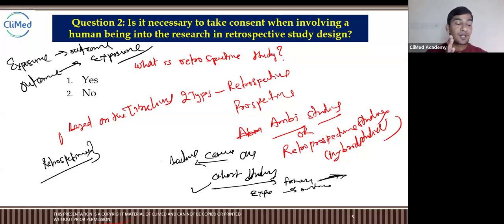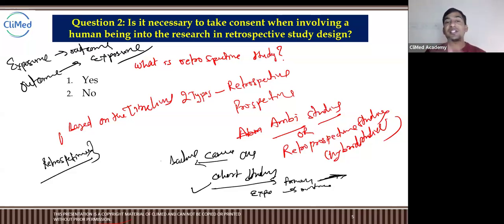Like, the patient is here in the hospital. So you are going to the patient. Maybe you are not talking to the patient at all, but the patient is present in the premises, and you are collecting the data in the present. Right now the patient's treatment and data collection are going parallelly. That is called prospective.